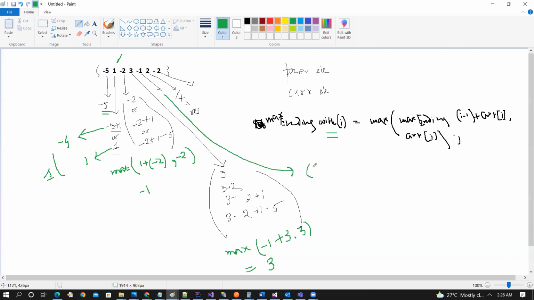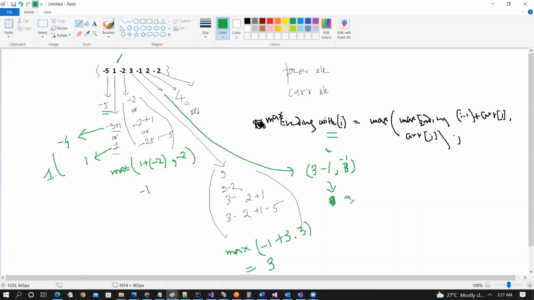In the case of minus 1, it could be 3 minus 1, or minus 1. Sorry, actually I made a mistake. The original element is minus 1, right?